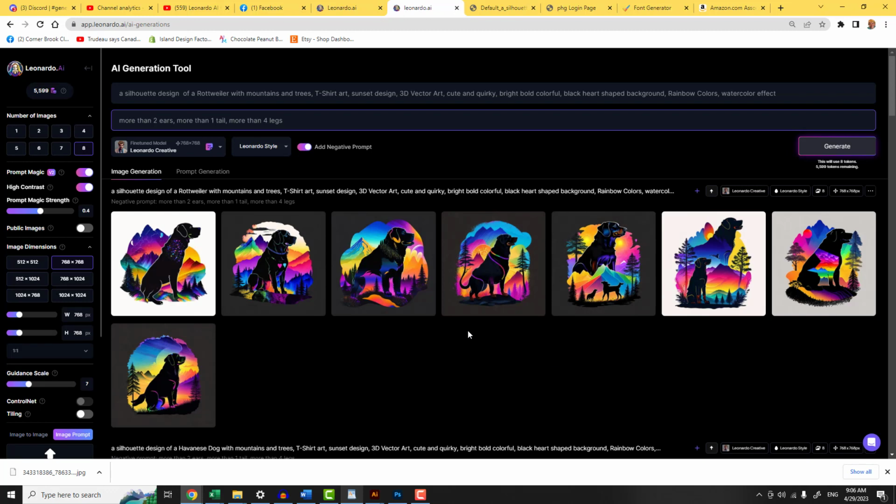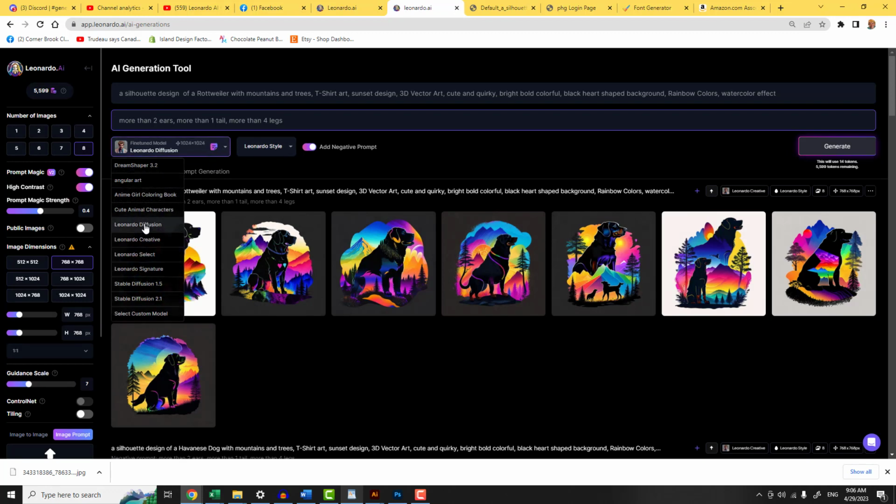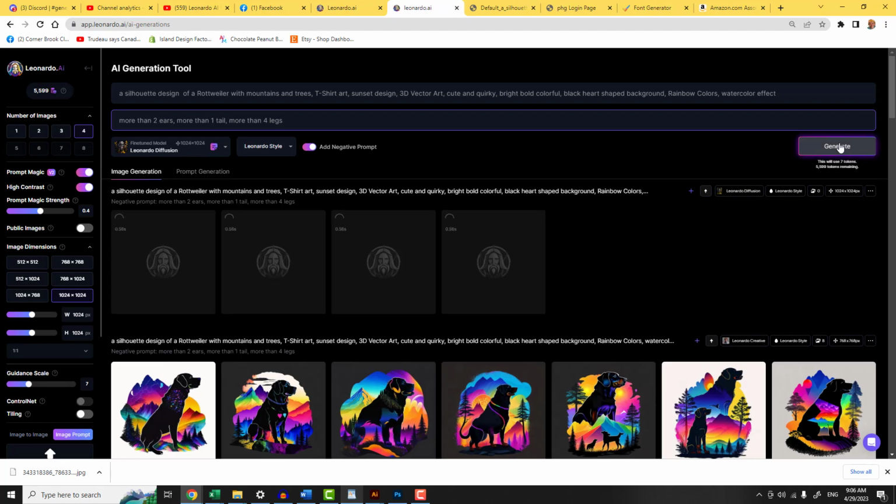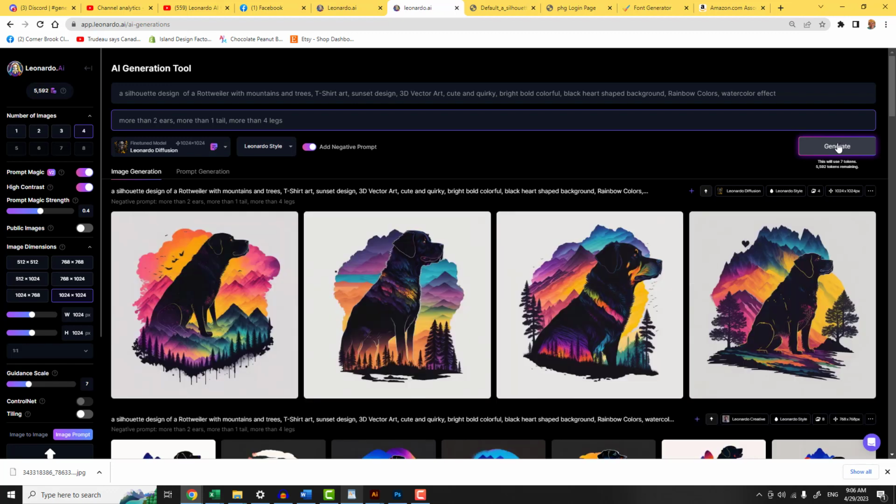I'm going to change this back to Leonardo Diffusion and see what happens. Wow, Leonardo Diffusion gives us a lot nicer image with this prompt.